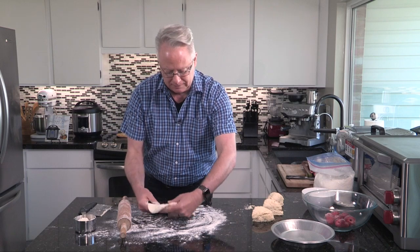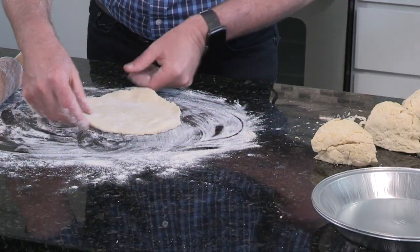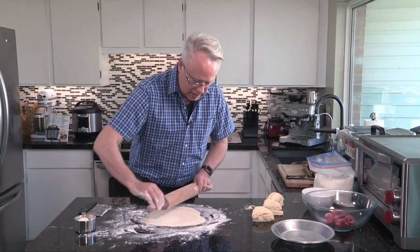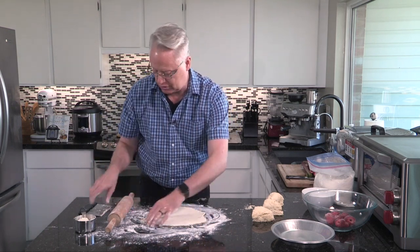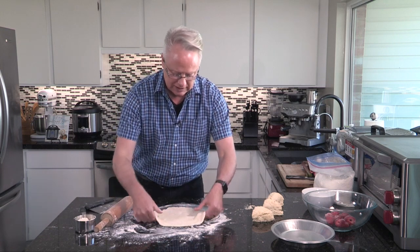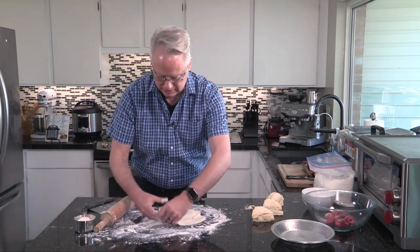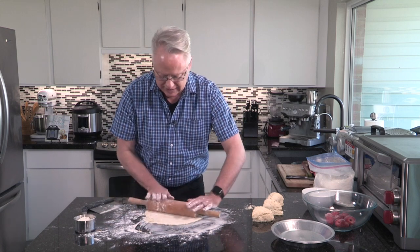As I'm rolling, I'm lifting up so it doesn't stick, and I'm making sure there's lots of flour on the bottom. If it begins to stick to the counter as I roll it, it won't give me a good idea of how large the pie crust is. So make sure it doesn't stick, because if it sticks, then when you unstick it, it shrinks back. It fights you a little bit. So make sure we have lots of flour so it doesn't stick. Let's roll that out again.